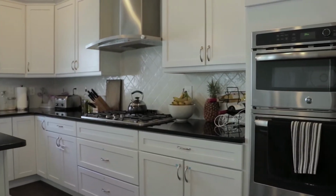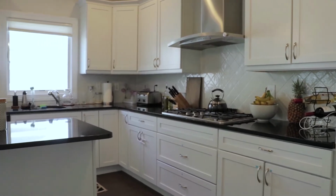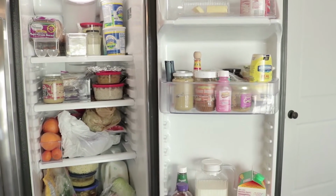I'm literally going to each and every room in our house and doing an audit of what we need and what we don't need anymore. And today's episode is in the kitchen, the lifeblood of our home, specifically going to be on fridge organization.